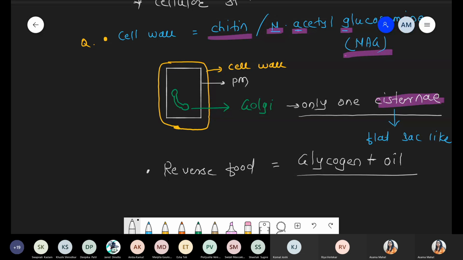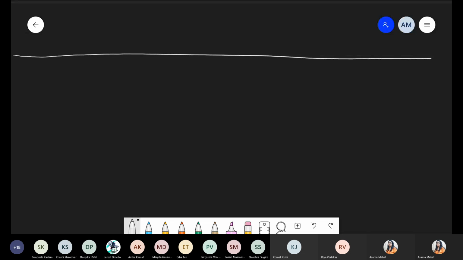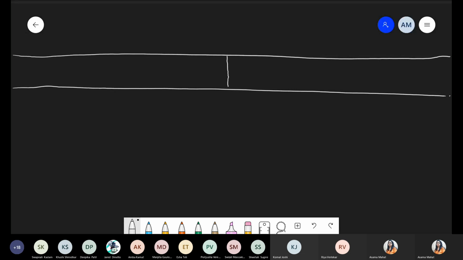Okay, so next part we are talking about detailed information about the 5 classes of the fungi, one by one. In this condition, first of all we are talking about two major classes. Just see what I'm doing, then you start. So we are talking about the kingdom fungi.